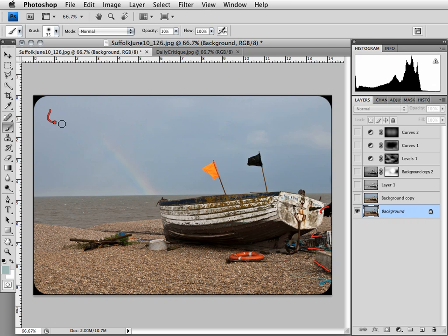We want to move from left to right naturally, and having images that push back from the right as visual stops can help to contain the eye. I'm really enjoying the feeling of leading line, the way the boat and the flags are pushing towards this really important idea in the image, the rainbow.